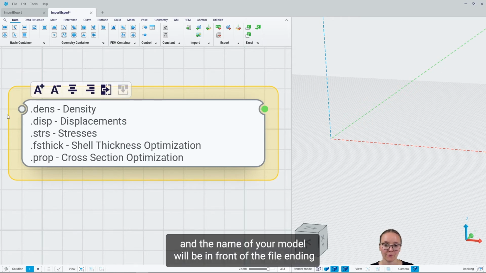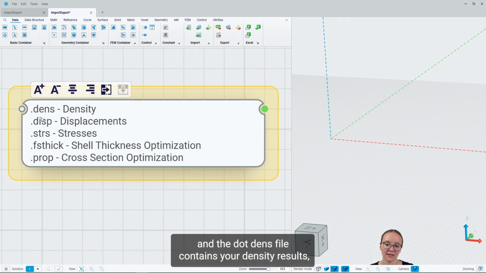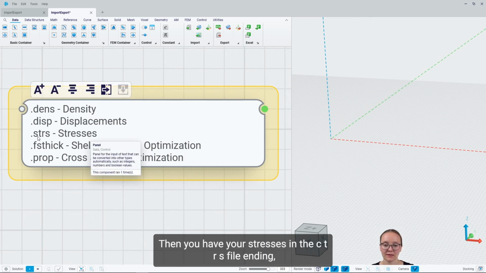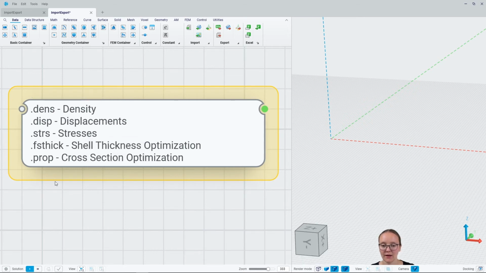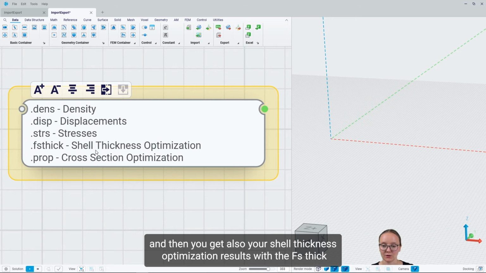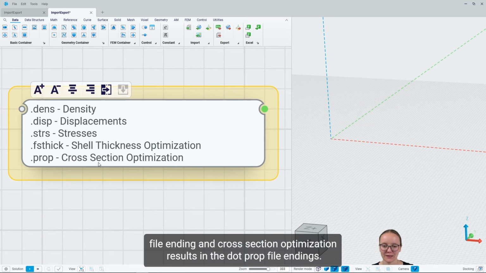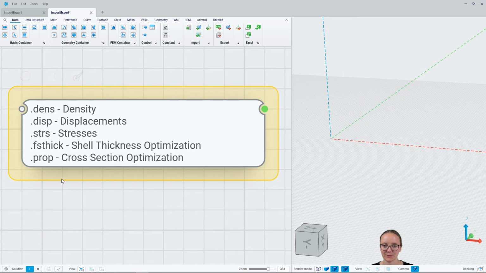And the name of your FEM model will be in front of the file ending, and the .dens file contains your density results, the .disp file contains your displacement results, then you have your stresses in the STRS file ending, then you get also your shell thickness optimization results with the FS thick file ending, and cross-section optimization results in the .prop file endings.